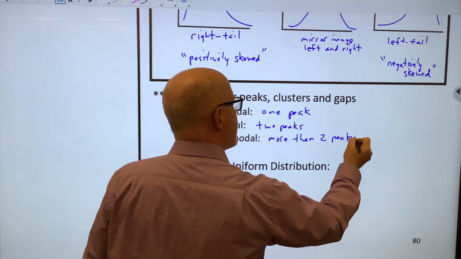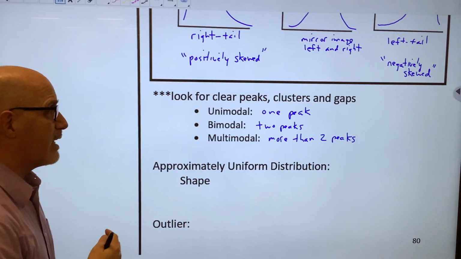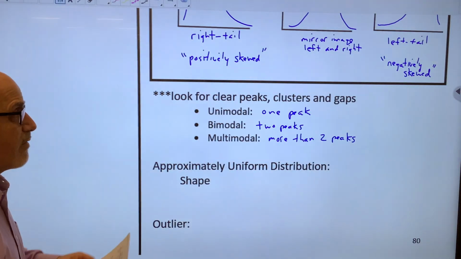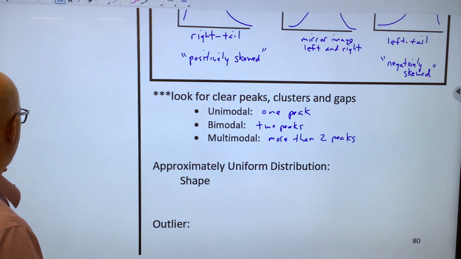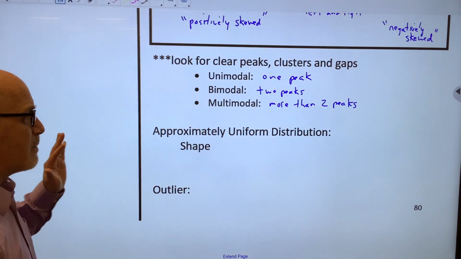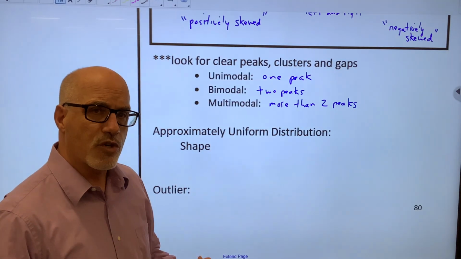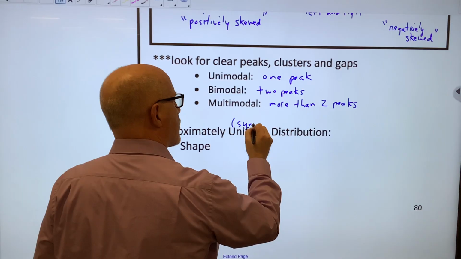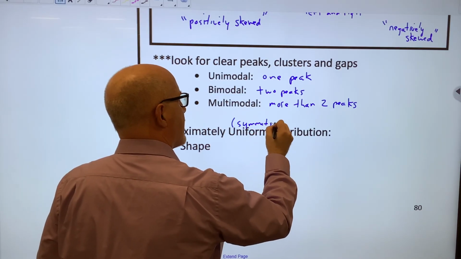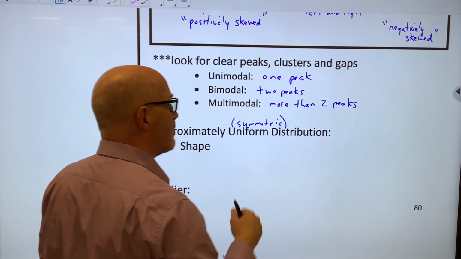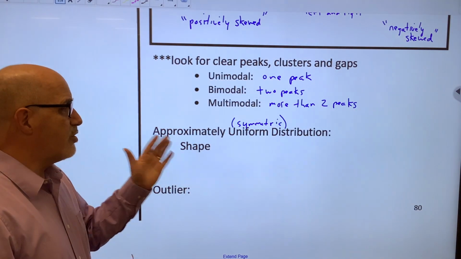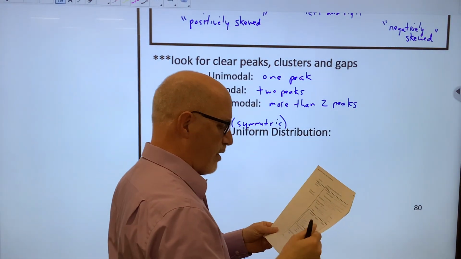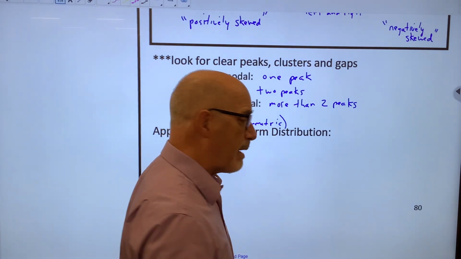Once we see this, we can use that information to describe what the graph looks like and help us understand the shape. Now, one specific type, and this is a symmetric graph, so I'm going to put above this, this is symmetric, so it would fit into the symmetry category, is the uniform distribution. A uniform distribution is where the frequency of each value is about the same.